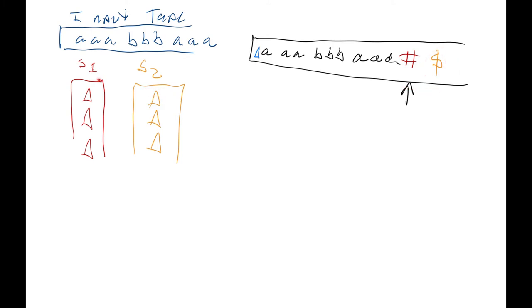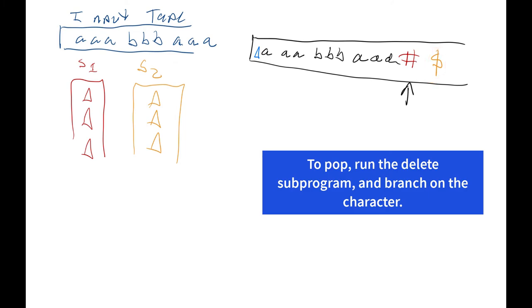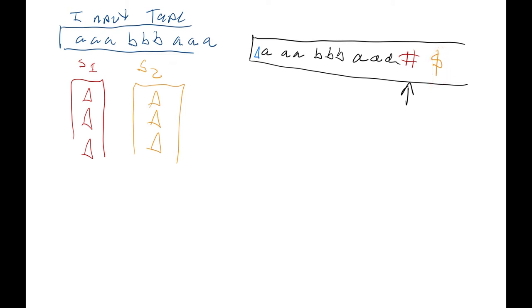What about pop off of stack one? Well, after every operation, we're always returning the tapehead to the hashtag. So if we're going to pop something off of stack one, just move it to the left here and pop. If it happens to be the dollar sign, then we know we popped one of the infinite blanks. But if it's something else, then we just branch based on what we pop. And we do something similar for stack two. And of course, there's an infinite number of blanks over here that I haven't drawn that can be the infinite number of blanks that we can pop off of stack two.